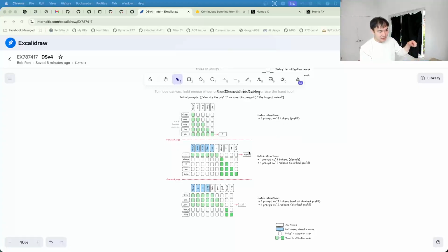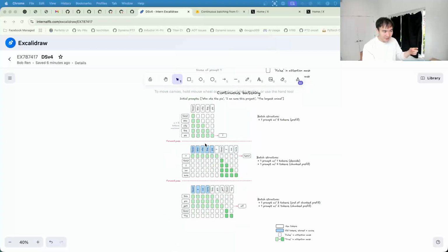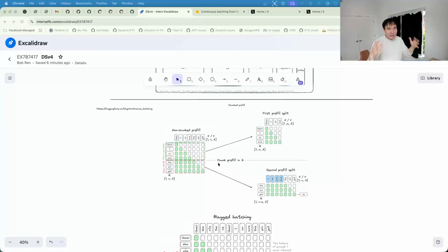Just to loop back to why you want chunked prefill: imagine you did have enough memory and this was a really, really long prompt. In some sense, you're going to sacrifice the latency of predicting this token because this compute is going to be so long. By chunking it, you can limit the latency budget for your prefills, and so you can do this continuous batching. In many ways, these are the core techniques for single node LLM inference.